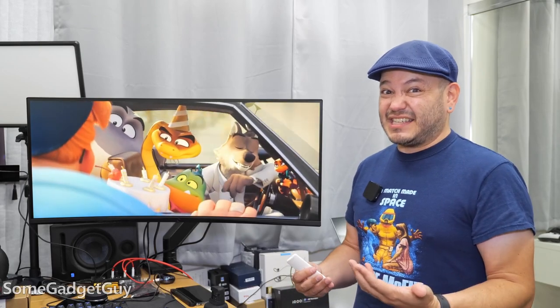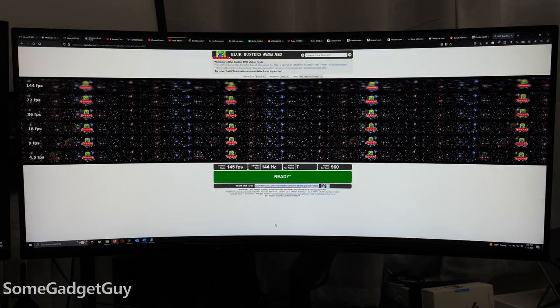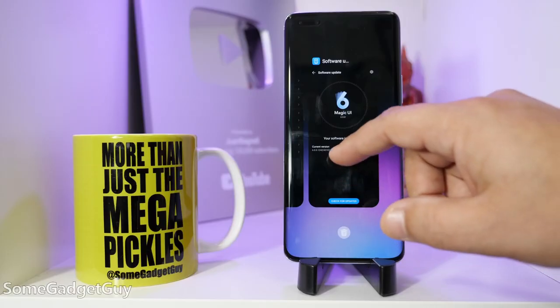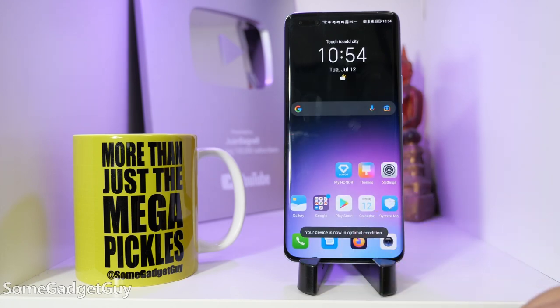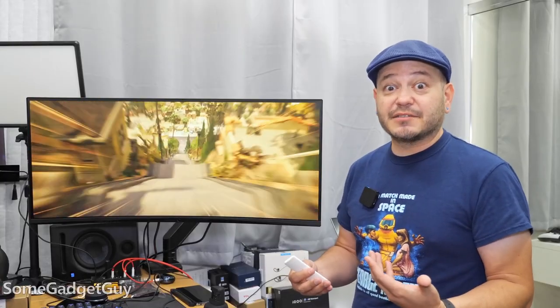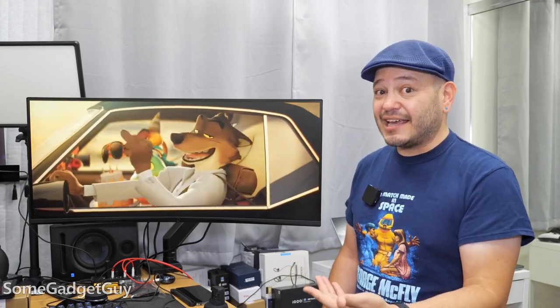I don't use any fancy calibration hardware — I'm an audio guy by trade. Just eyeballing alignment tests and shooting some samples with my camera in slow motion, I do think it's worth going through the overdrive settings and switching out of dynamic. How a display scales with information on screen can sometimes deliver a lag or a twitch, which stands out from an otherwise fluid experience. It's worth spending a little time on color, picture modes, color adjustments, HDR settings, and the style of refresh too.